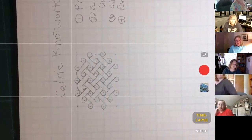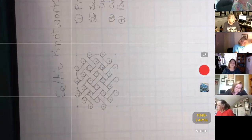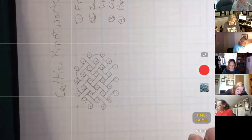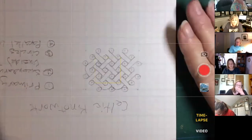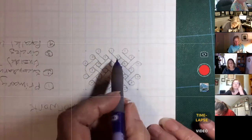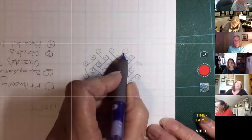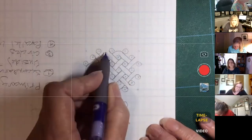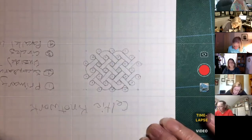When you're learning this to begin with, if you rotate your paper, it's a whole lot easier. Okay, I'm going to rotate my paper again. It's now upside down, so this now looks exactly like what the top did. You can do these in any order you want to. And once you kind of learn how to do them, they go a whole lot quicker.